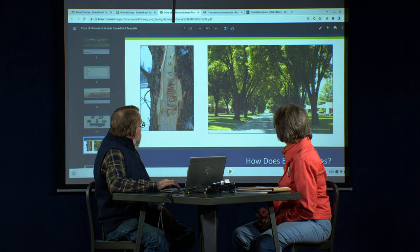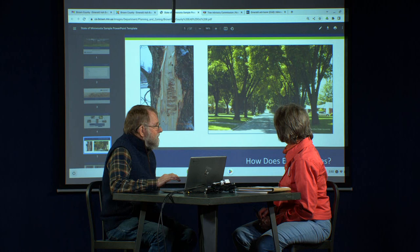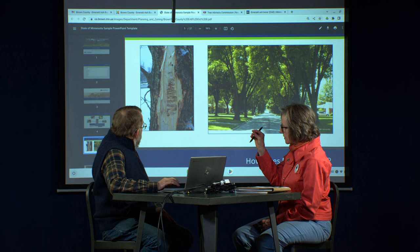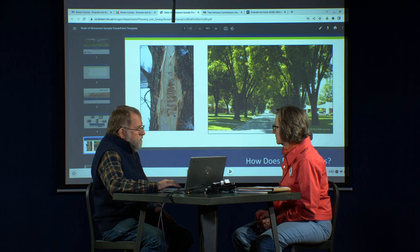It's good eating. This is what they're doing under a healthy tree. They get in it and they make the serpentine tunnel. Now, somebody had to axe that tree to expose it. And if I came into your yard and you had an ash tree, you would not be happy with me if I chopped the bark off to show you the tunnel. But that's the little borer, moving around. The little borer is chewing a hole. He's eating that cambium tissue.